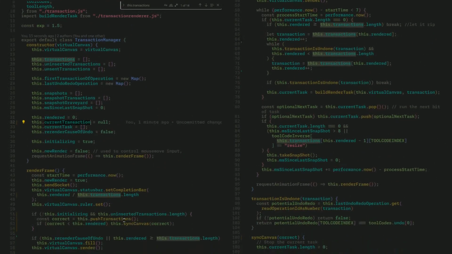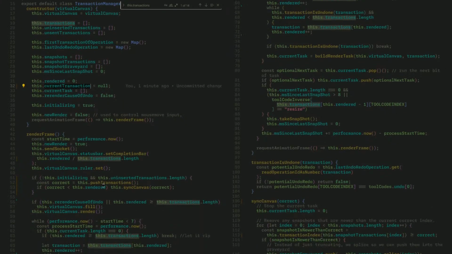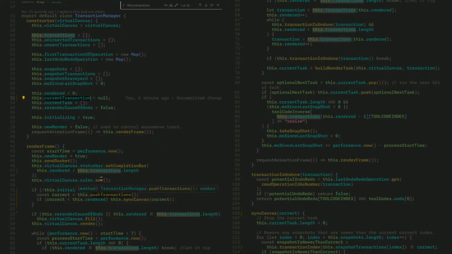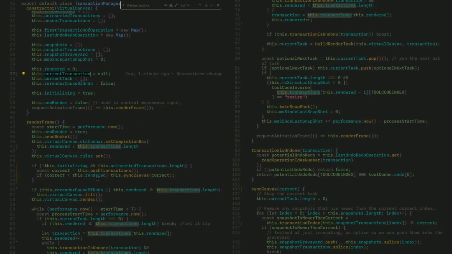Current transaction. Current transaction. I see. So I need copy. So I'm already looking up that current transaction. This dot current transaction.